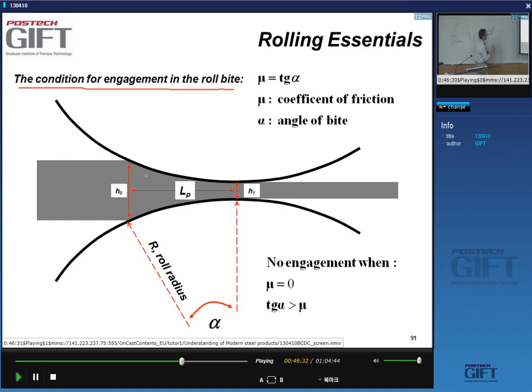So this is the so-called angle of bite. This means, for instance, that say I have something like this. Will this work? Will you be able to start rolling? No, right? Obviously you feel that, well, this should be small. It should be something like this, perhaps, a much smaller alpha angle.